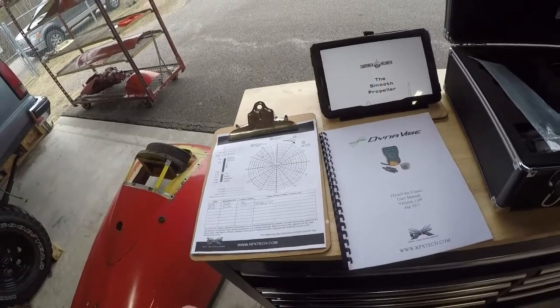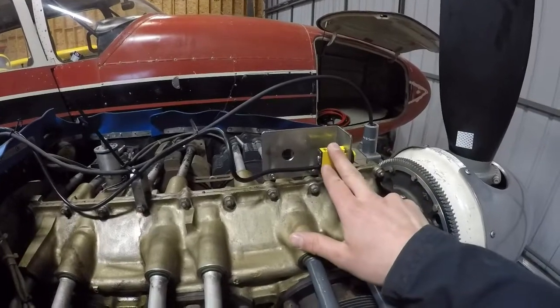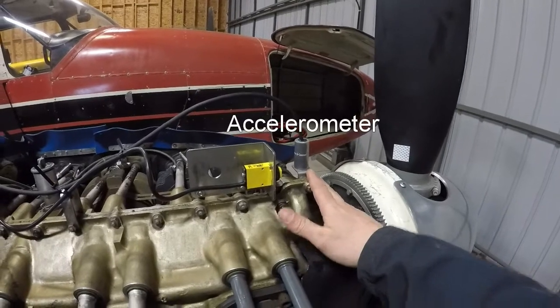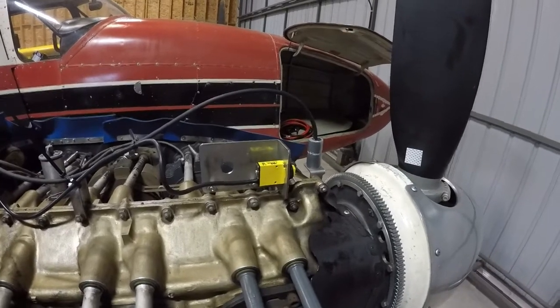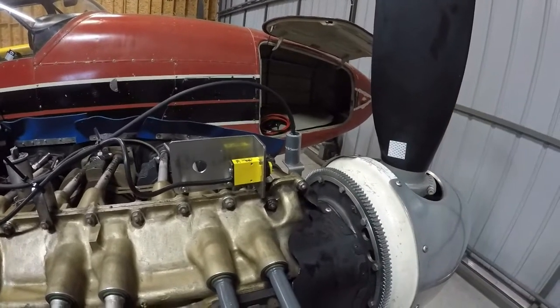The first run on one engine allowed me to very quickly understand what I was seeing on the second engine, and I got that done much faster. That's true for anything — if I do a 172 or a 150, which I've done quite frequently, they tend to happen quite quickly. We have our optical sensor that picks up a signal off the propeller and our vibration sensor, and we'll be plugging that via its cabling into the unit in the cockpit.